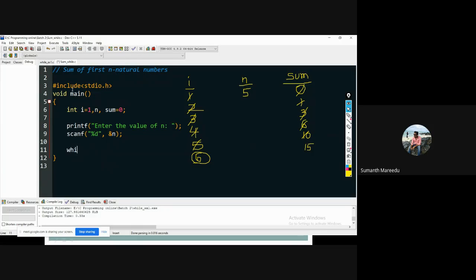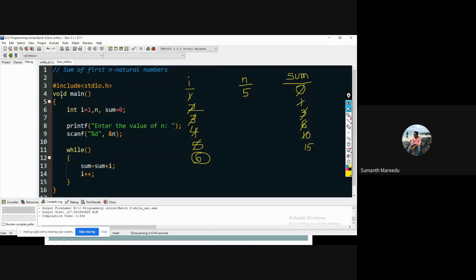So now I have to write a while loop, which has to iterate some number of times. And what I will do inside this while loop is add the value of this I with sum. That means I'll say sum plus I. And again, I'm storing the result into the same variable sum. That is for 0, I'm adding 1. For 1, I'm adding 2. For 3, I'm adding 3. So where I'm keeping the result after adding, I am keeping in the same variable sum. So sum is equal to sum plus I, and I will also increment the value of I every time.